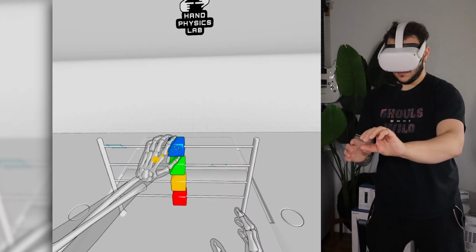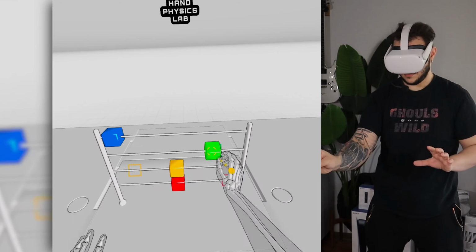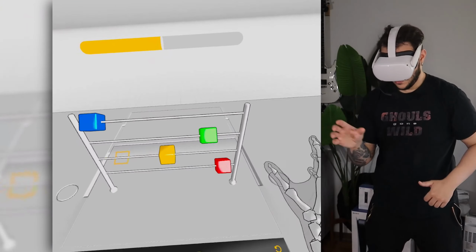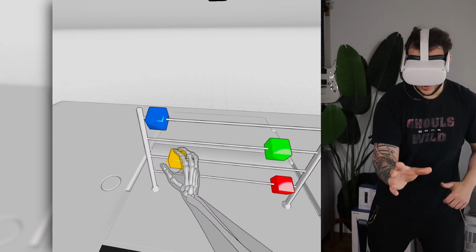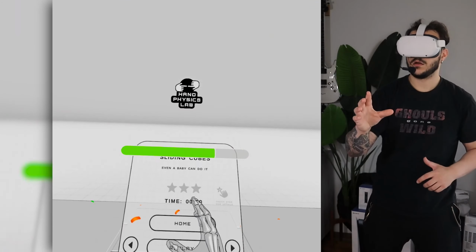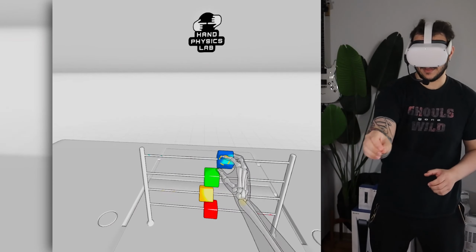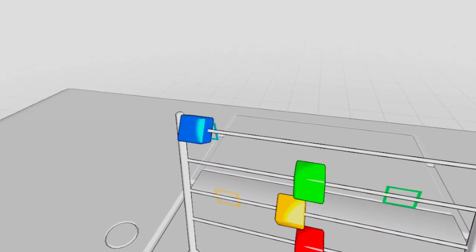Bam, bam. That goes there. That goes there. And no, don't you mess up my 3-star. I'm so pissed right now. We're going for it again because there's no apps. Fuck you.